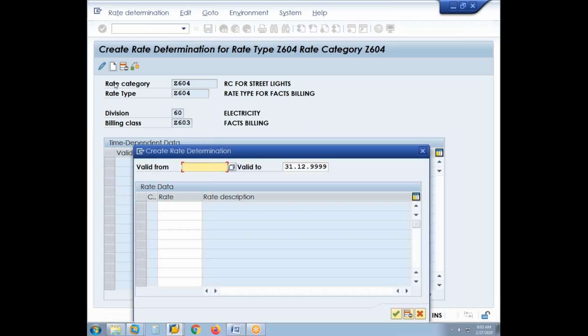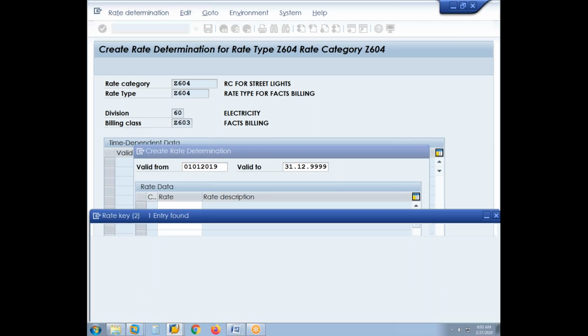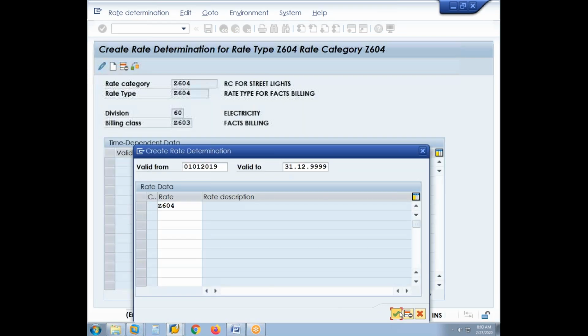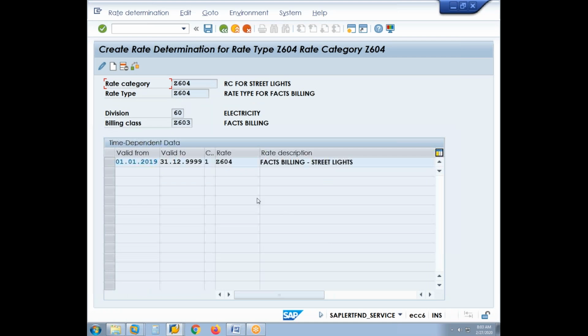Create. Valid from 01/01/2019, and the rate is going to be this. But the question will arise from where the system will find this rate type. Previously, it used to be found at the device level or at the register level. Now it has to be found at the facts level.